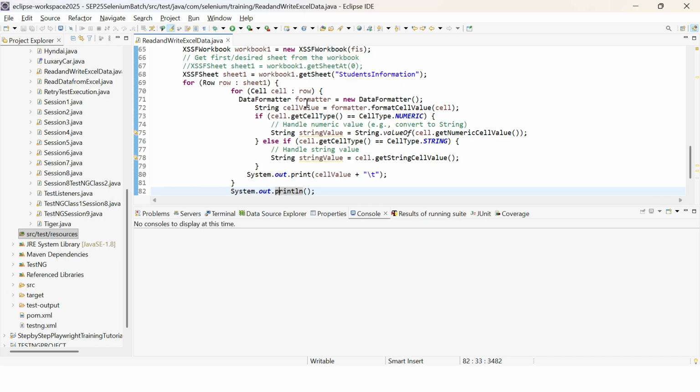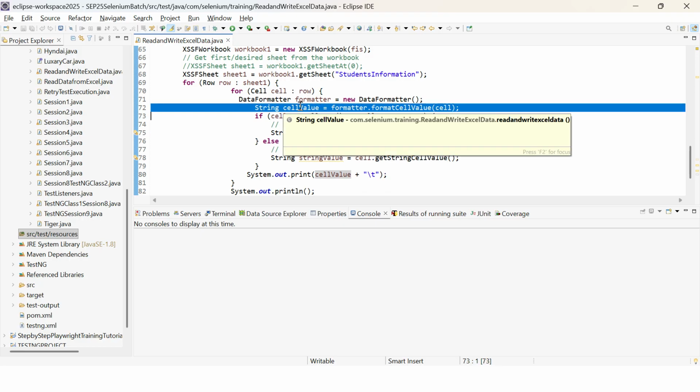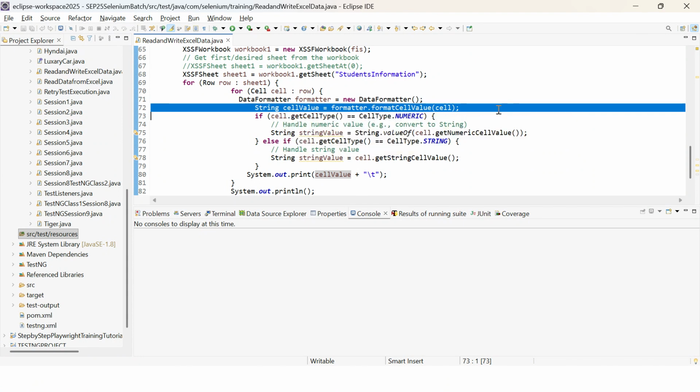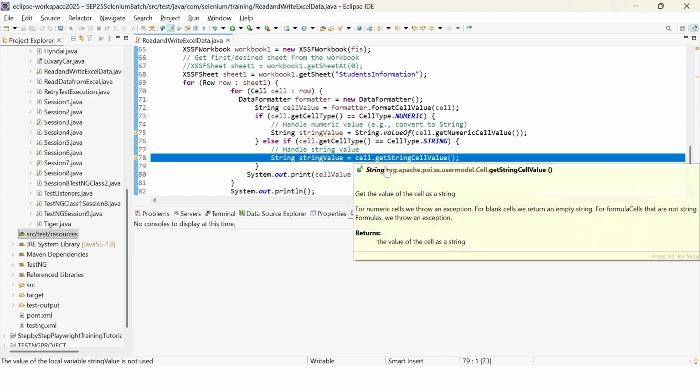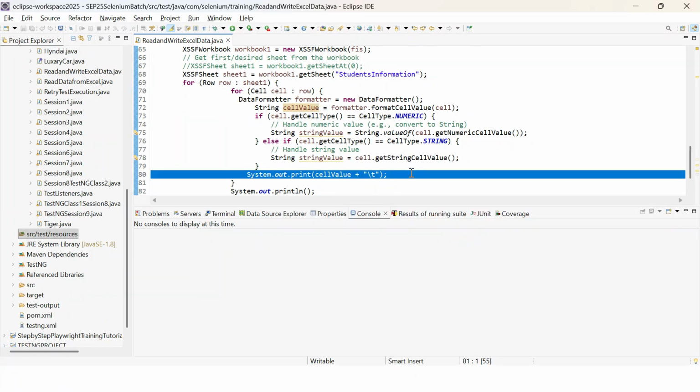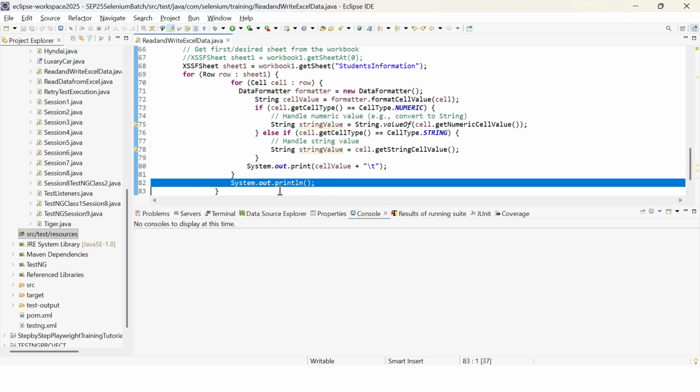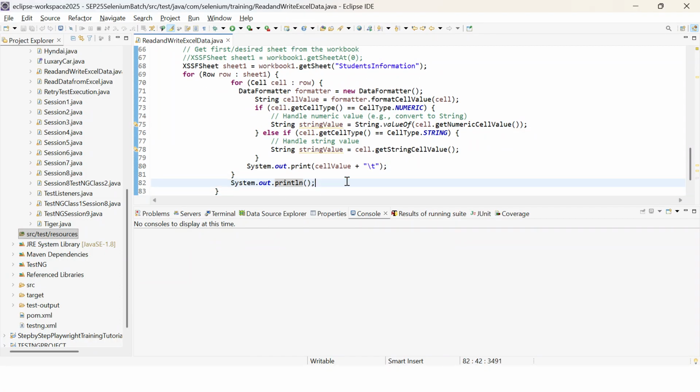Here we'll be using the formatter, because otherwise it will not be considered a string or double or integer value. With the help of the formatter we are converting it to string or integer, whatever is there, and reading the value. For every data we are giving a tab, and for every row we are giving a new line. So that is the way we are doing it.